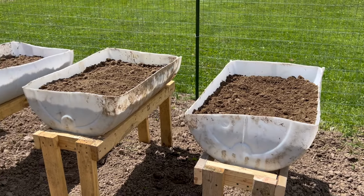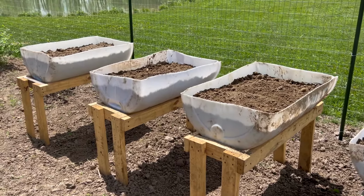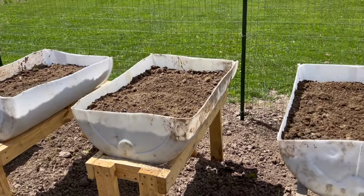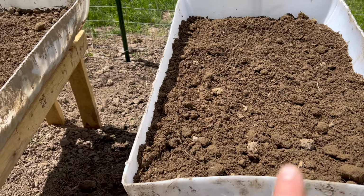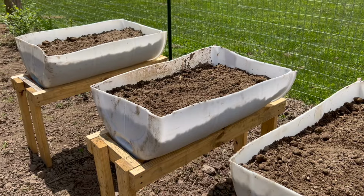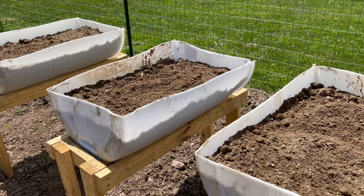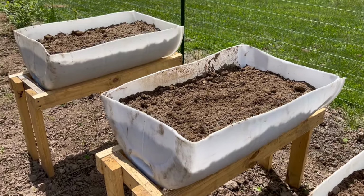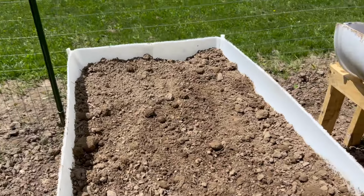So all four beds are filled, and all that's left is to go get my seedlings and to plant them and organize them. I think in each bed I want to do some wildflower mix on the corners, so we have that interest, that floral contrast with the vegetables.